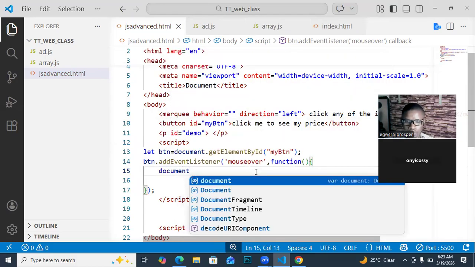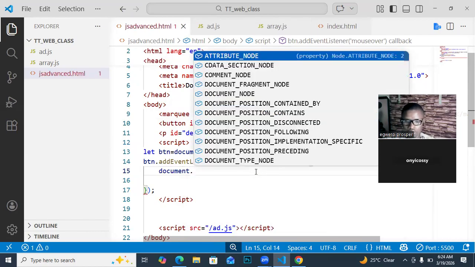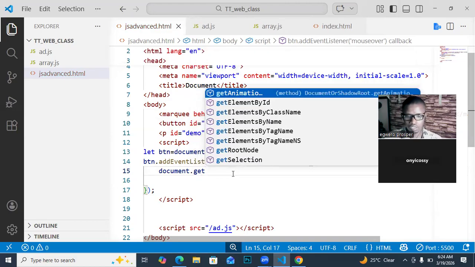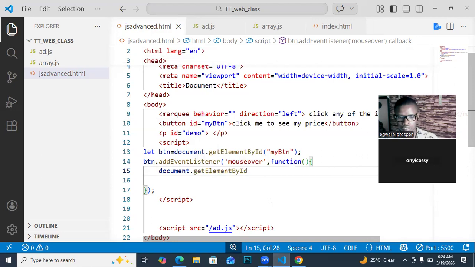output it. Document dot getElementById. So I'm using that other rendering element by ID. I think it's demo, and then we will store it in innerHTML also, and then supply the value.